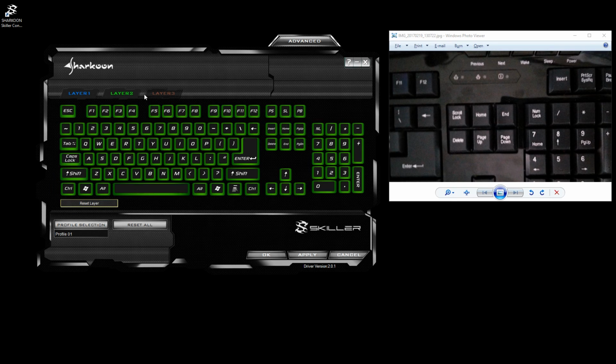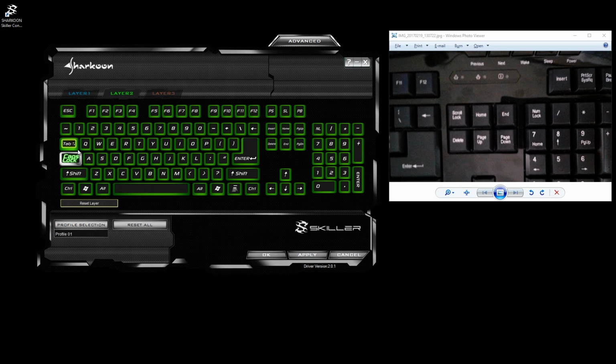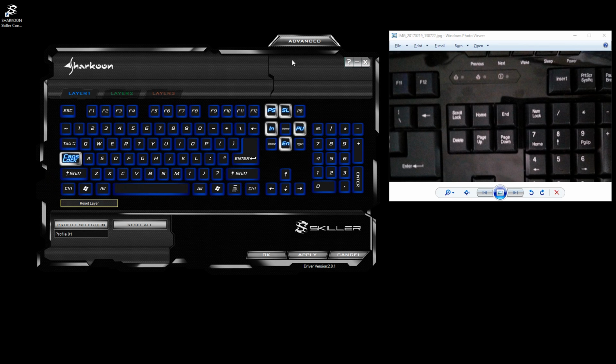Now, the only problem is if you want to set up multiple layers for different things. So if you want to play a different game, like it's set in the other video, if you want to switch profiles or layers, is what they call them here. Profiles you should basically see as applications, like select different applications. And then the layers is just different functions within that application. But if I want to make new layers, I'm going to have to do all this in the other layers as well, because as you can see, the only thing I have is the caps lock disabled in the different layers. But oh well.